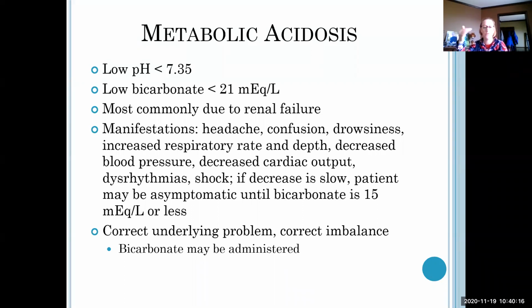Manifestations can be headache, confusion, drowsiness, increased respiratory rate and depth, decreased blood pressure, decreased cardiac output, dysrhythmias, and shock. If it's a slow decrease, the patient may be asymptomatic until their bicarb gets as low as 15. You're going to correct the underlying problem and the imbalance. They might need bicarbonate administered if the kidneys aren't kicking in quickly enough, because the kidney buffering system is a slower process.